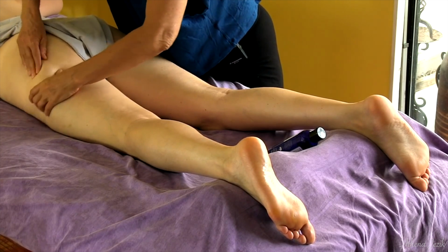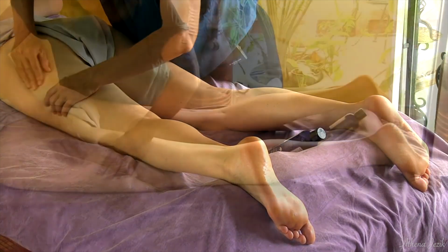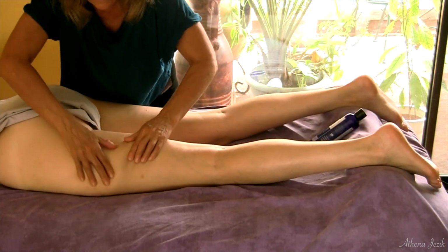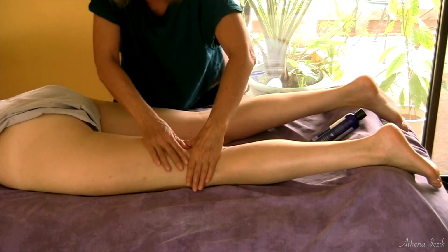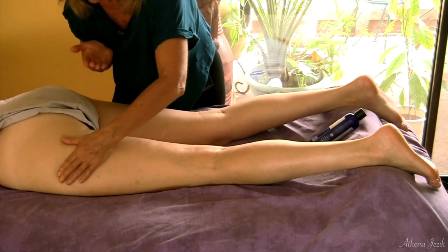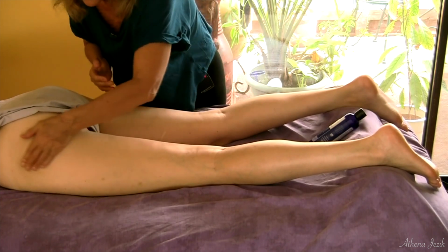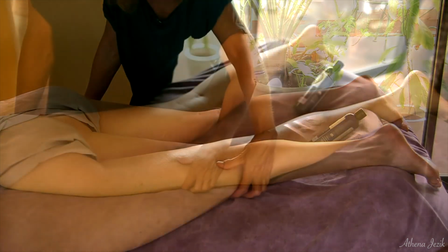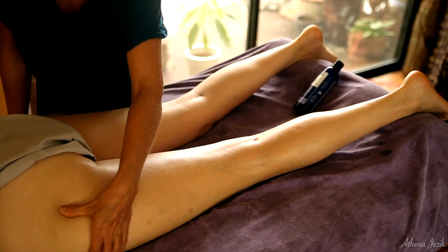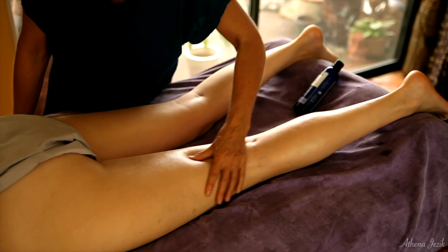Once you get in, especially those of you that have worked with your hands, you'll begin to connect and you'll begin to feel that it's really easier once you can connect like that, because you feel the flow of the body and you can work with your entire hand. This is again just running up the leg. You can take a little thumb iron up on each belly of the hamstrings, and I like to bring it all the way up a little bit beyond the hip joint.